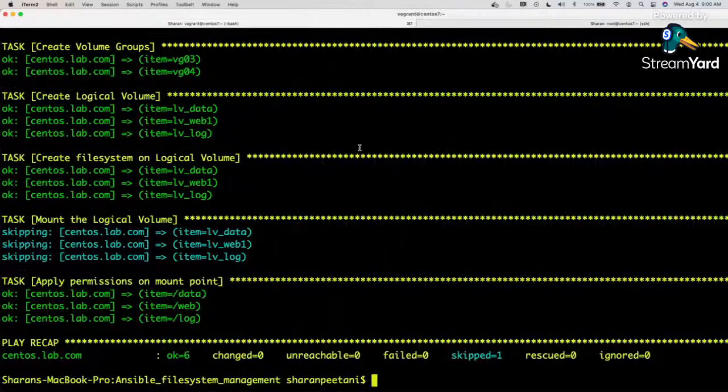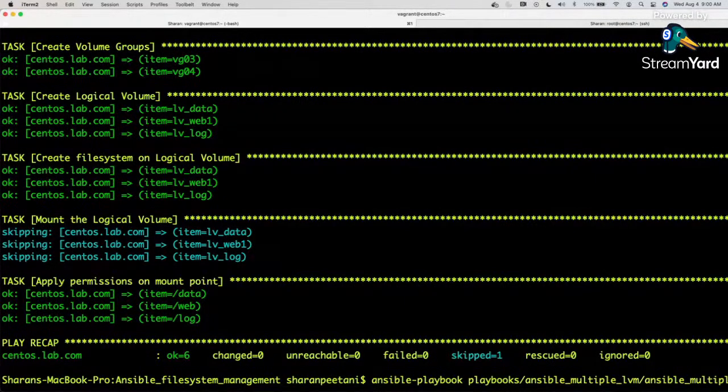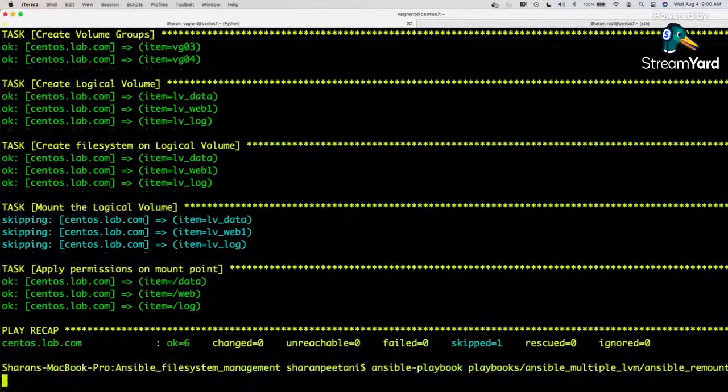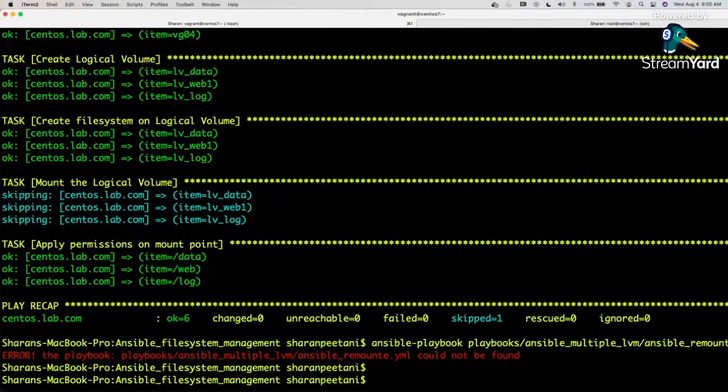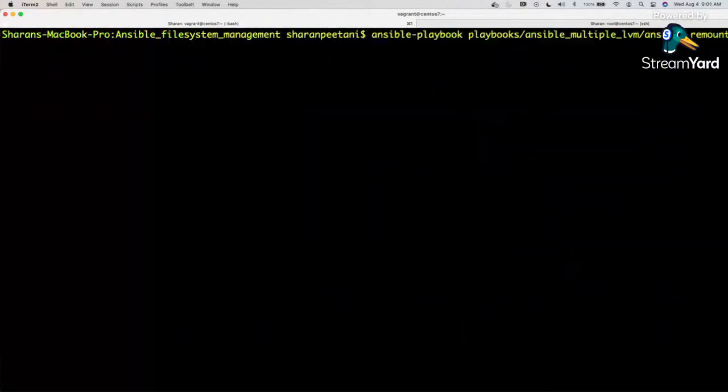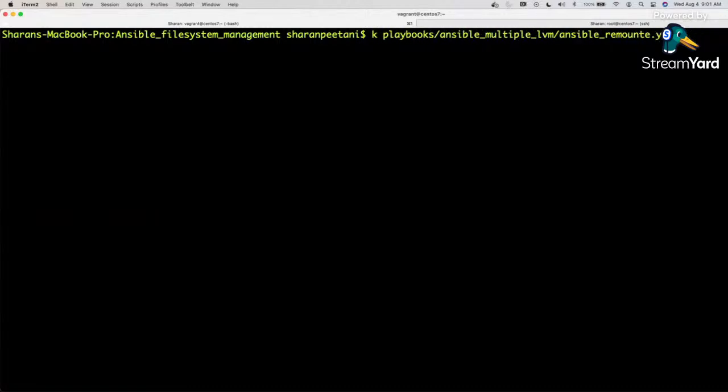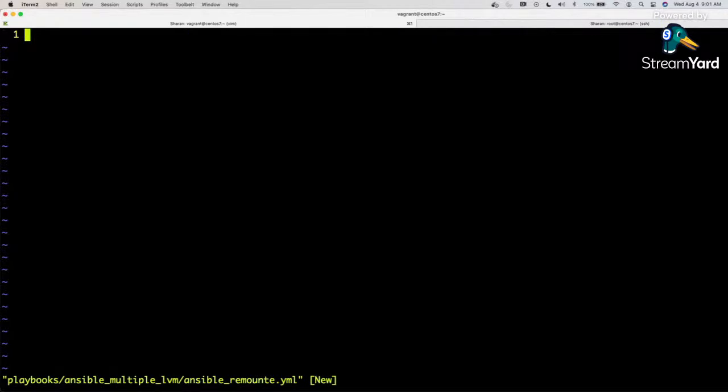Oh, because it's already mounted. So let's create a new playbook with a remounted option actually, because it's not changing it. That means it's already mounted. I need to provide.